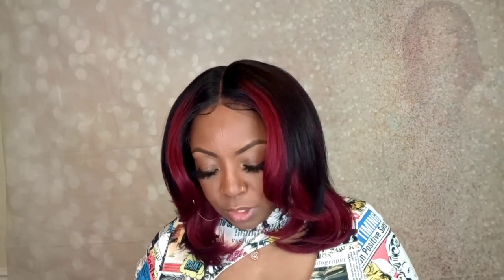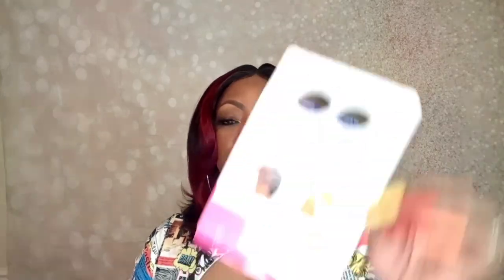For the natural hair team, here's something very special for the perfect naturalista. The Natural Me wig line contains an array of texture styles to mimic your natural hair, featuring blown out and stretched hairstyles in both Type 3 and Type 4 curl textures — everything from kinky straight, curly, wavy, and even pre-braided designs. Each unit is handcrafted and made with premium synthetic fibers, and they are 360 degrees heat safe.